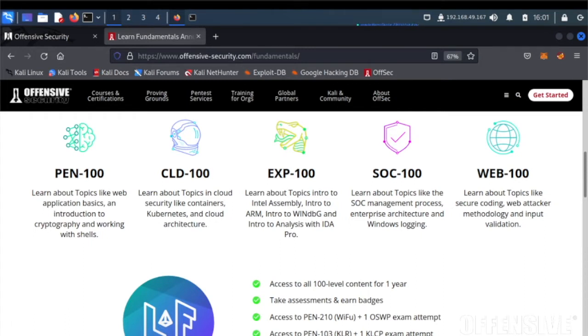So if you're currently working in or tangential to information security and feeling that imposter syndrome, which we all have felt at one point or another in our career, these courses will help fill in any gaps in your knowledge base and build your confidence. What I really love about the SOC 100 course is how fun and engaging it is to learn and work through. There are a lot of hands-on demos throughout the course in which you will need to demonstrate competency of the subject matter, which for me felt like I was playing a capture the flag game, and I love capture the flag games. I couldn't get enough of them when I was first getting started.